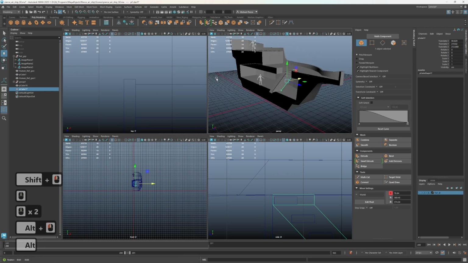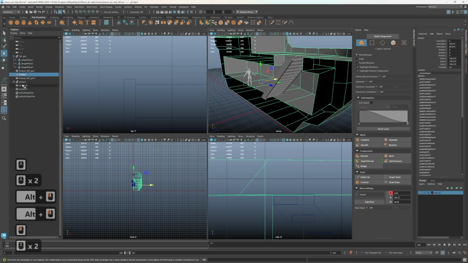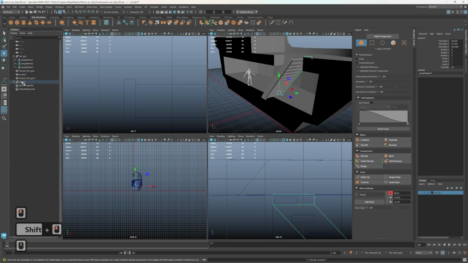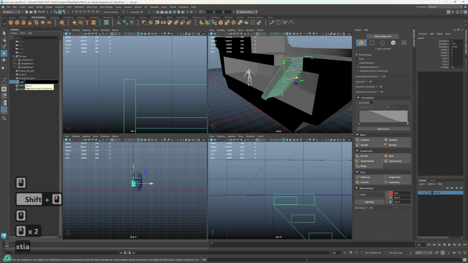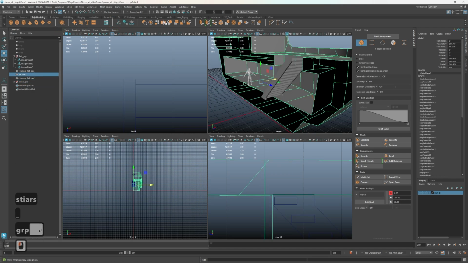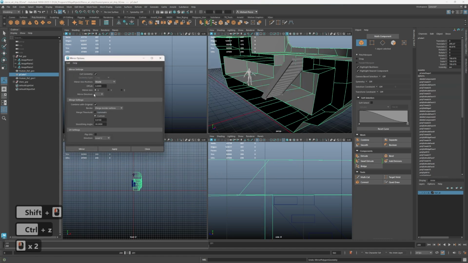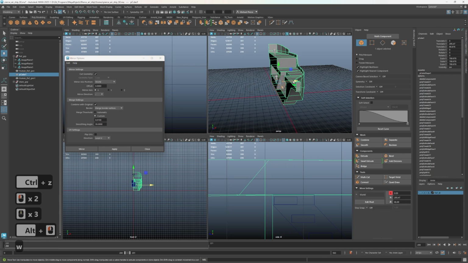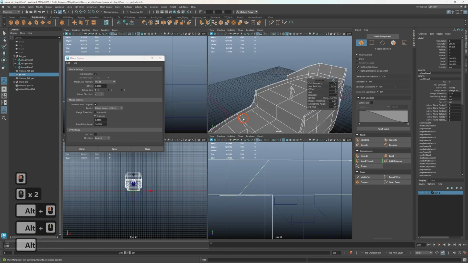To finish off, I am going to put those in the group. And once they're inside the group for my stairs, I'll name it stairs GRP, and that way it's nice and named. I'm also going to mirror, so double clicking will bring up my options, right? Hit W, you can see we want the x-axis. And I'm going to use the world since we're on the grid, making sure I'm on custom and changing the merge threshold so that it'll be nice and even.